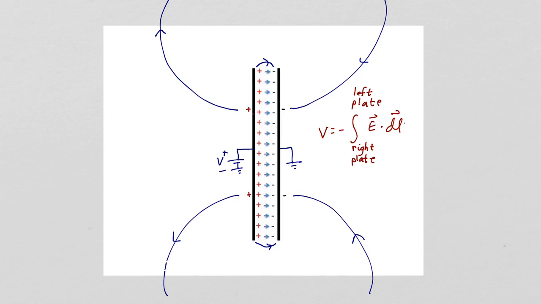When we integrate minus the integral of E dot DL from the right plate to the left plate outside the capacitor, we are traversing a much greater distance, and so the electric field intensity will be much weaker outside the capacitor than inside the capacitor.